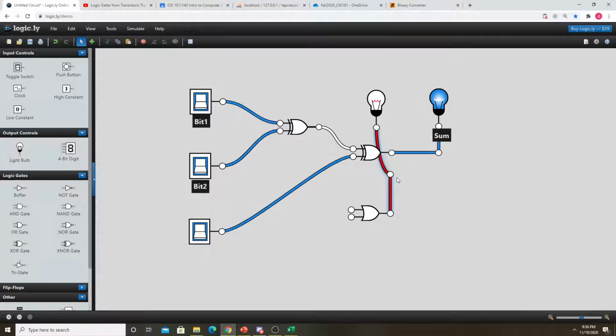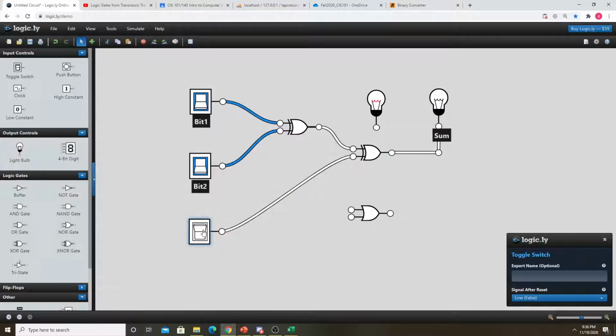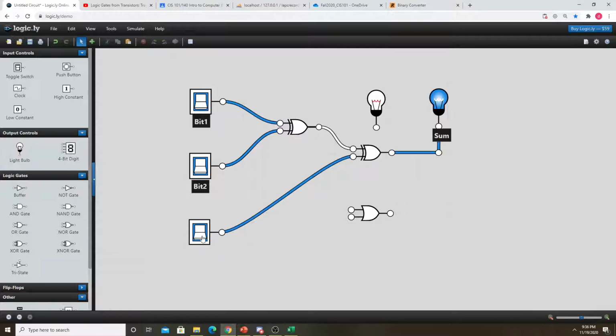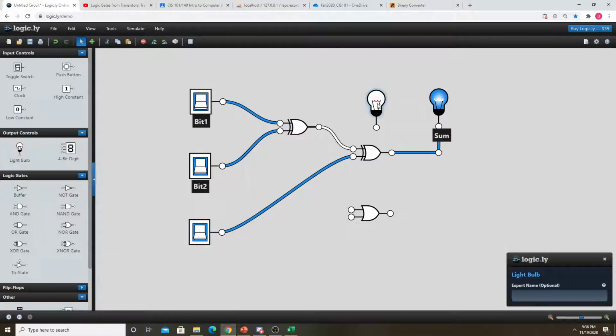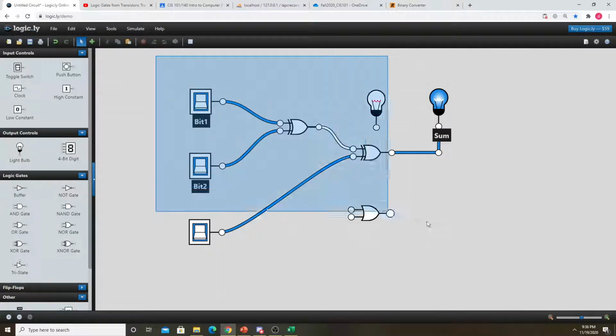We'll talk about the carry in is basically this. This is the carry in, but for your first one, you don't have something coming in, so you start with just a switch. So you could think of it as bit 3, I guess, but once we connect these together, then this will become the carry in, which the carry out will connect to from the previous circuit.